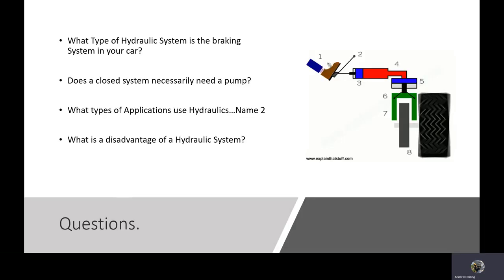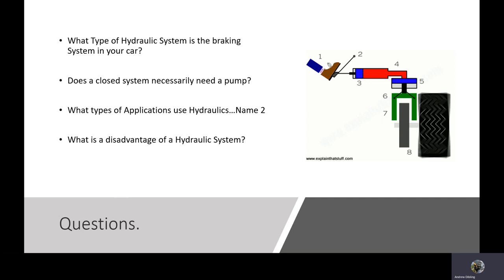Now, if I take a look at this diagram here, you can actually see it working. As the operator of the vehicle pushes down on the brake pedal, number one, the moment arm from this pivot point here is generally on your brake lever. You'll notice it's about a half meter long. They can be fairly long. That's pushing on a very small cylinder. The cylinder doesn't have much area, but since it's sealed on both sides, that means that the pressure that's built up cannot escape. And due to Pascal's law, it will act upon all of the surfaces at a 90-degree angle.